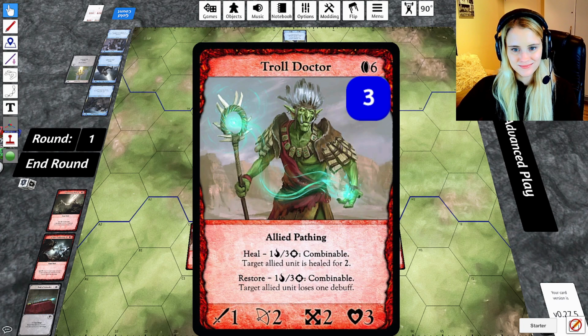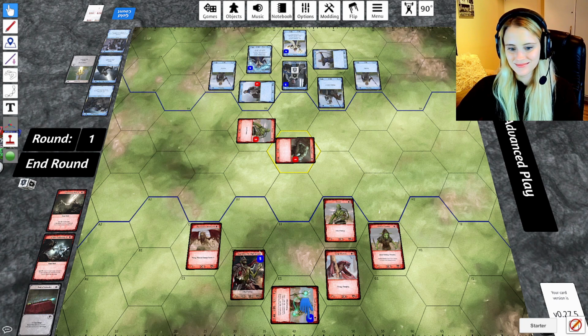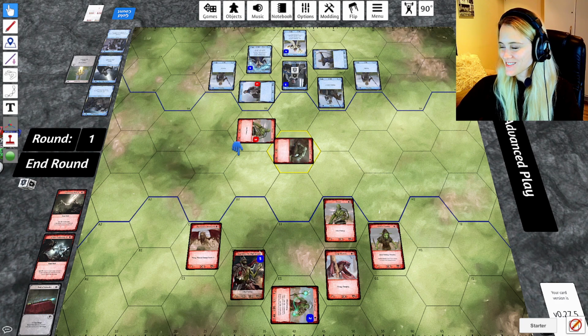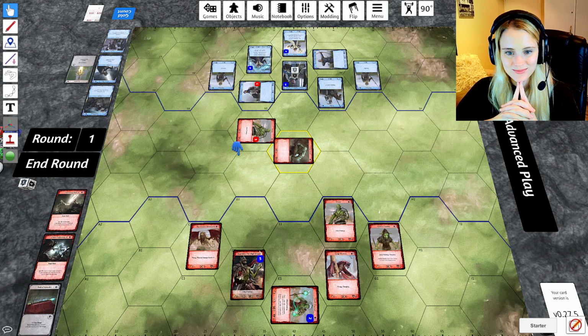But if you look at the field, you see that the Cave Troll is within 3 range. So all we would have to do is right-click on that little blue counter. It's going to reduce the mana by 1. We'd exhaust this. Oh, I already did it, so I'll re-add that. My bad. And then we can remove the damage from the Cave Troll. But in this case, that was a bit wasteful because the Cave Troll only had 1 damage on it, and the Troll Doctor heals for 2.